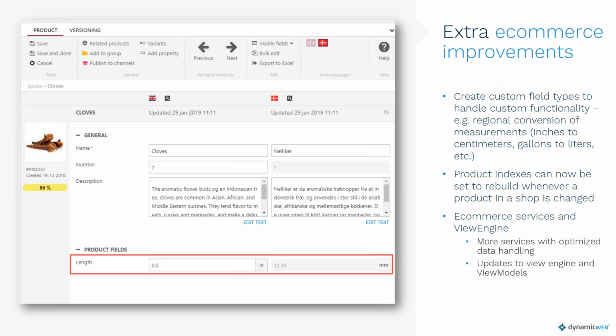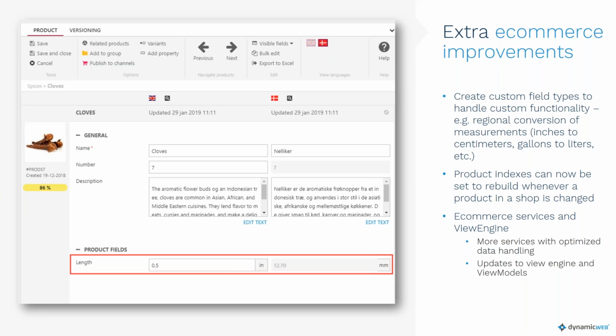It's now possible to create custom field types. You always have been able to create custom fields, but the type of fields was something that was defined by the system. So you're limited to 12 or 13 different field types. Now it's possible to create your own field type providers, and we are also going to deliver some new ones as part of this feature. And an example of this can be some field types that can automatically convert data from one unit, as we have in this example, to another unit.